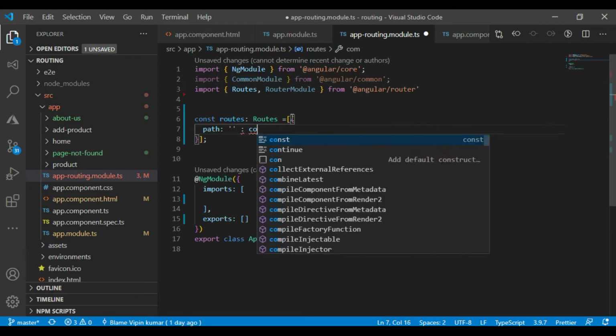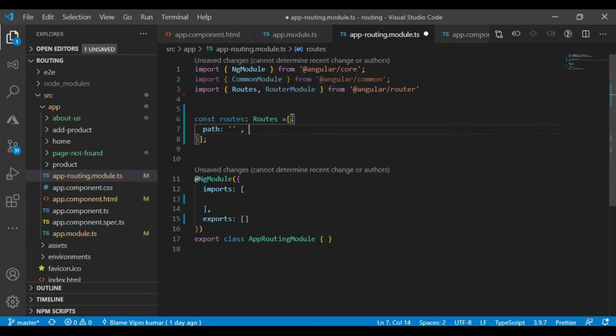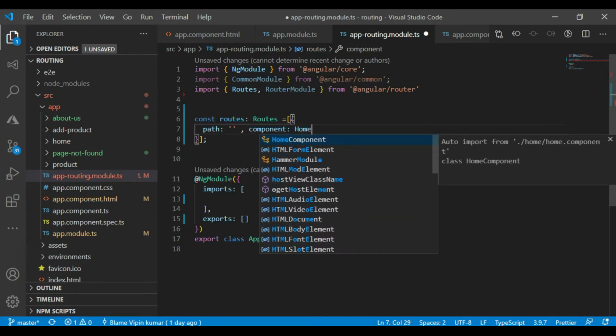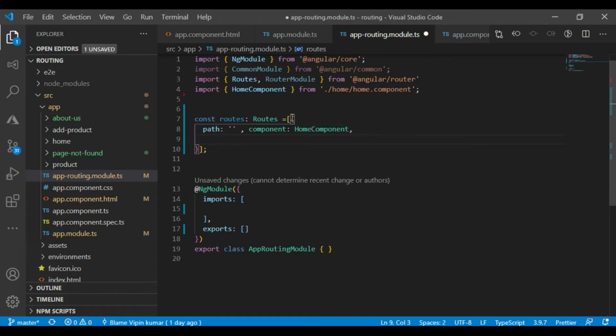You can set the default component, that does not matter. Then comma, component, comma, path about us.